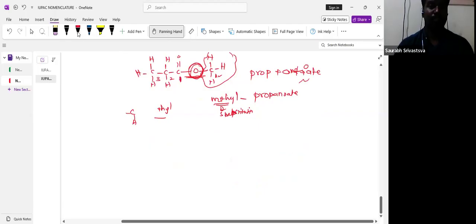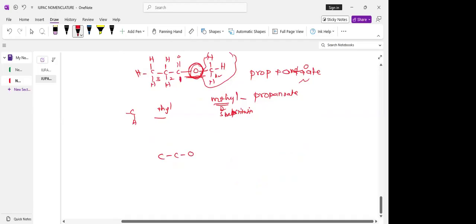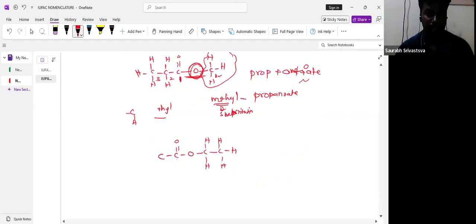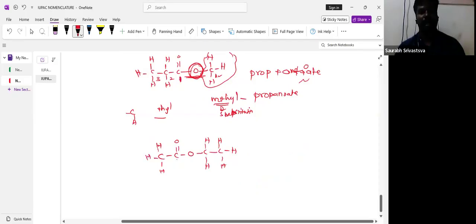Only for ester should you somewhat understand it, otherwise you can't remember this. Here O, here double bond O, here C, and here C. H, H, here H, and here H, here also H. And here you can't write H, here you should write H, here H, here H. Okay, now all the carbon valency is completed. Oxygen valency is 2. That's why we wrote it in between the oxygen. Here oxygen valency 2, that's why we are writing a double bond.